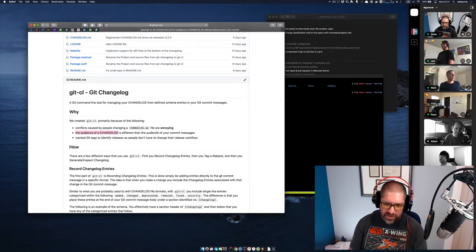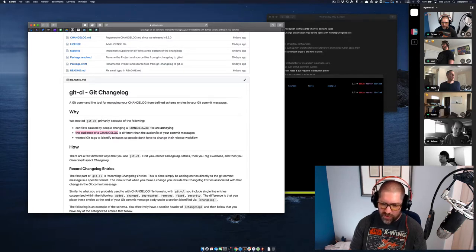We believe strongly that commit messages are super valuable and super important, and that the content inside of those commit messages should be targeted and focused on the developers of the project. So it should have information about the context and what changes were made, why they were made, and how they were made, right?